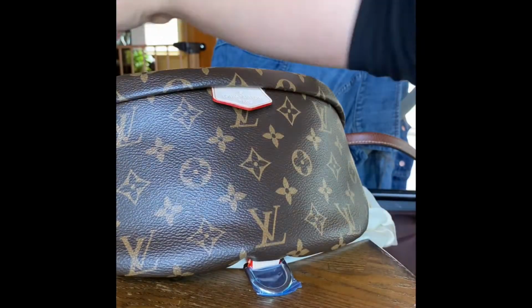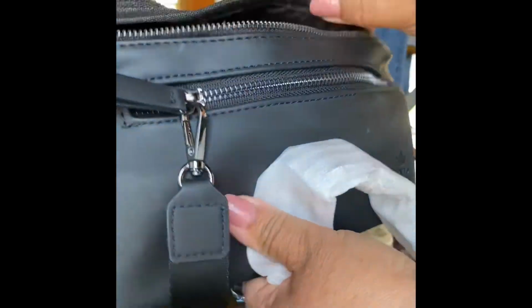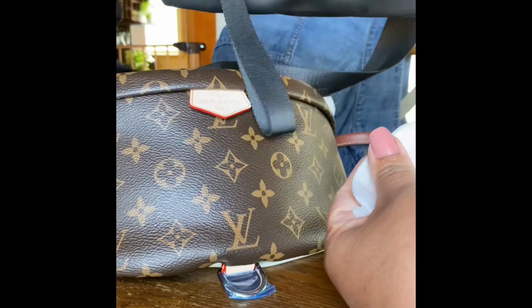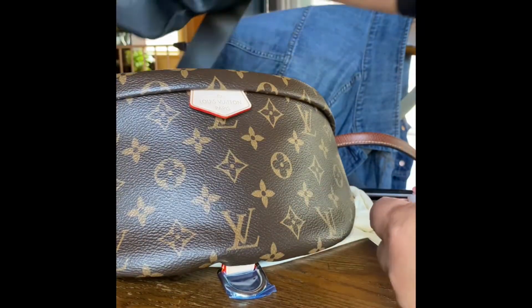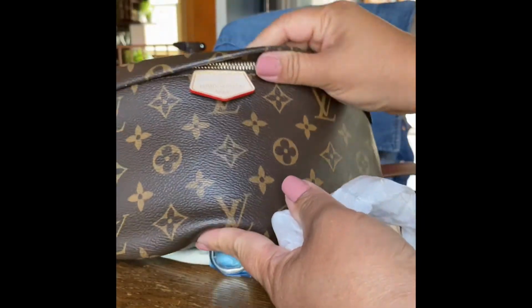I currently have just a plain black bum bag right now. So this is going to be an upgrade from what I have. They're really comfortable, especially if you want to be hands-free. Perfect.